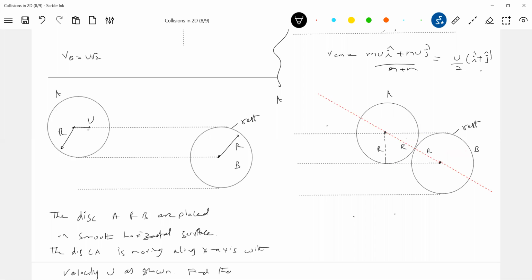So now what we have to do here? That impulse, I'll show it. So how the impulse will act here. Before collision, this is having a speed u. This was at rest, and the impulse will act in this direction. And the impulse on this sphere will act in this direction. Let me take this as theta.